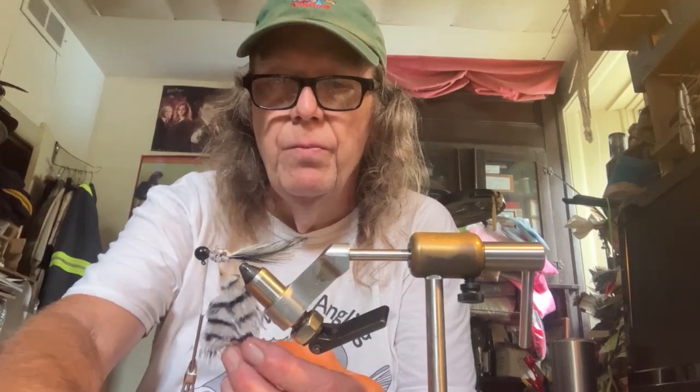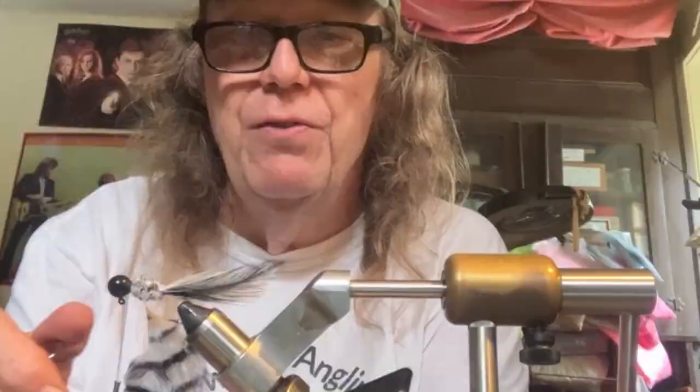And what I'm going to do is take these hackle pliers. These are a cheap tool that you really need to have. Crappie Stopper says I'm cheap. I say I'm thrifty. I don't know. But this is like a $2, $3 tool. Don't pay more than $5 for this. It's a very easy to find, inexpensive tool.